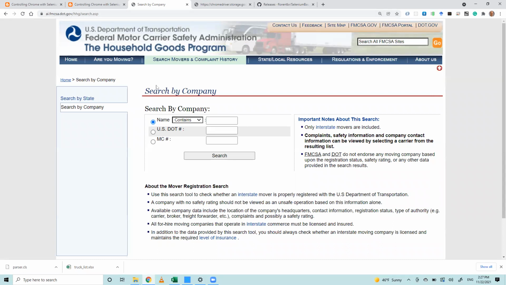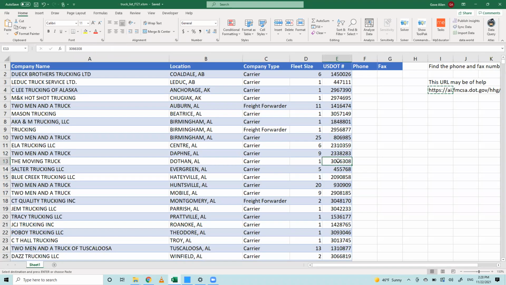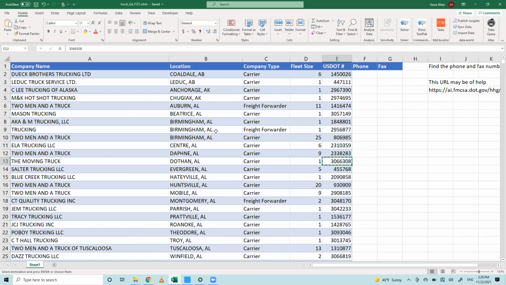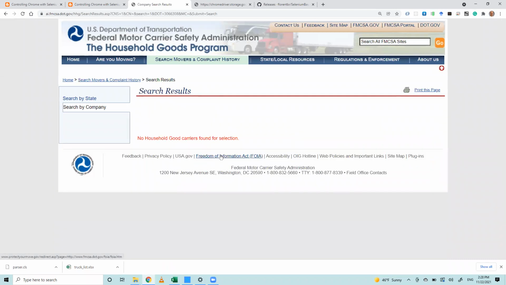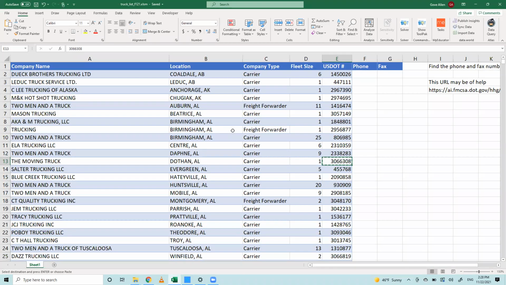If we have the US Department of Transportation number for one of these trucks, we should be able to come and fill in the US DOT number and hit search. I wonder what I did wrong. Maybe there was a space. It does say it's the Department of Transportation number, which is a different one. Choose the first one. I know the first one's there because I practiced with it earlier today.